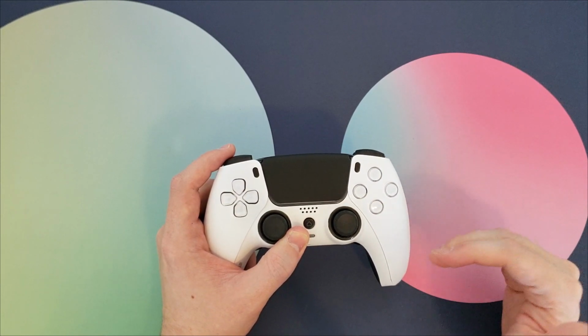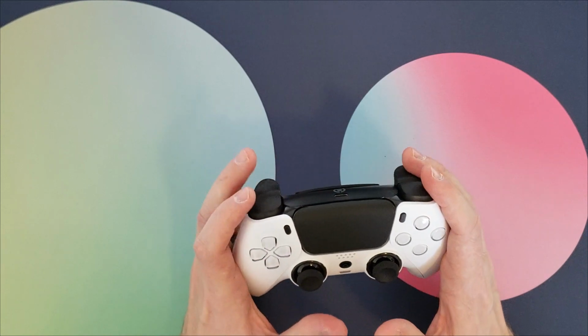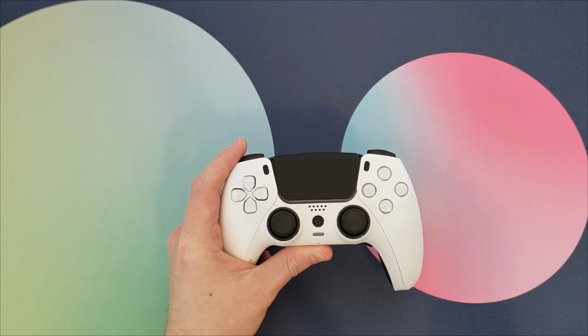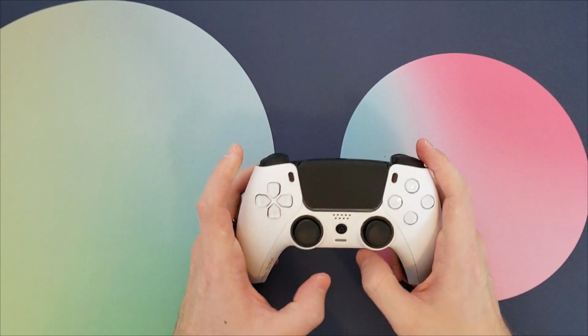Controllers are the weakest link of a setup. They tend to develop stick drift. The triggers and bumpers are one of the first things to go. It's just the unfortunate reality of modern controllers. There's so much technology packed into these things, and there's so many small moving parts that something is bound to go wrong.